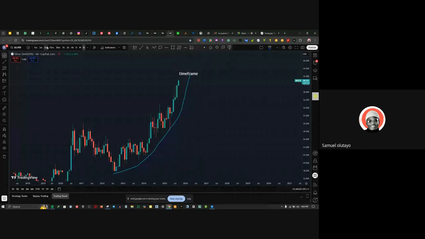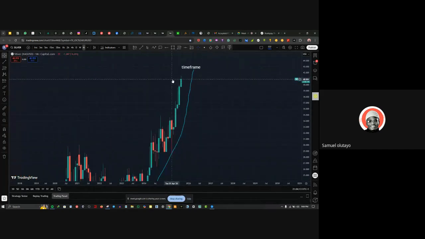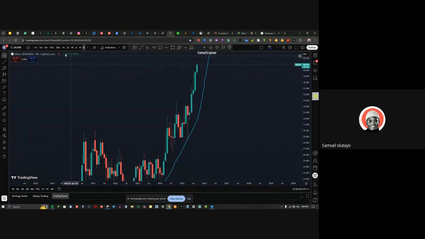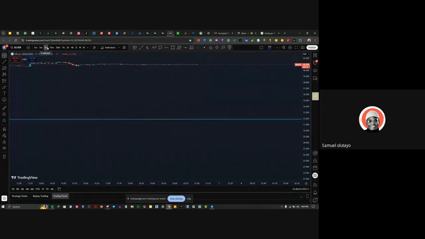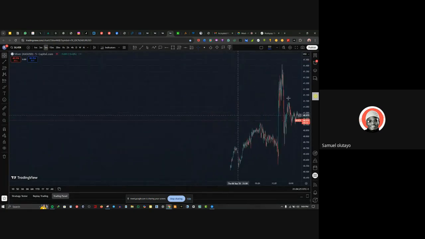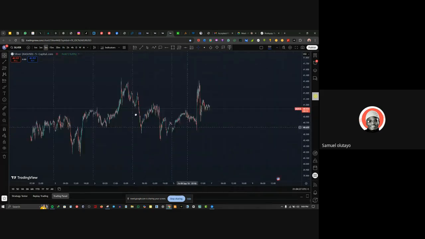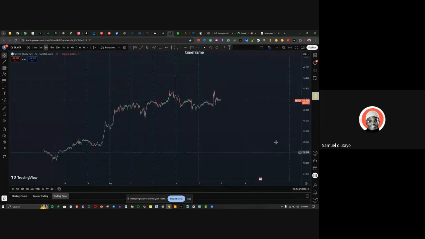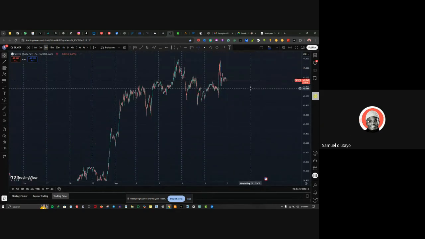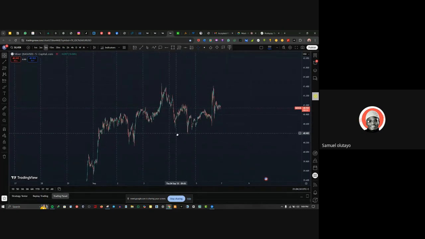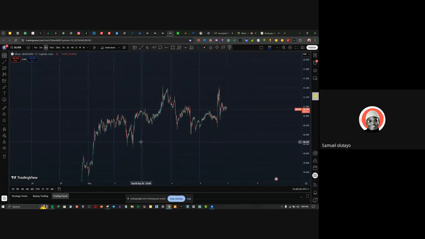I want to go to the lower time frame and now look for where I can join in the buy. Are we together now? I can't just enter a buy on the monthly time frame. I'm going to be risking a lot of money, right? Because I don't even know where the market has bought, where is it going to come down to. But if I scale down to say a 5 minute time frame now, so this is what a 5 minute time frame of that same chart looks like, right? So now here I'm able to find a specific entry where I can join in that buy movement.